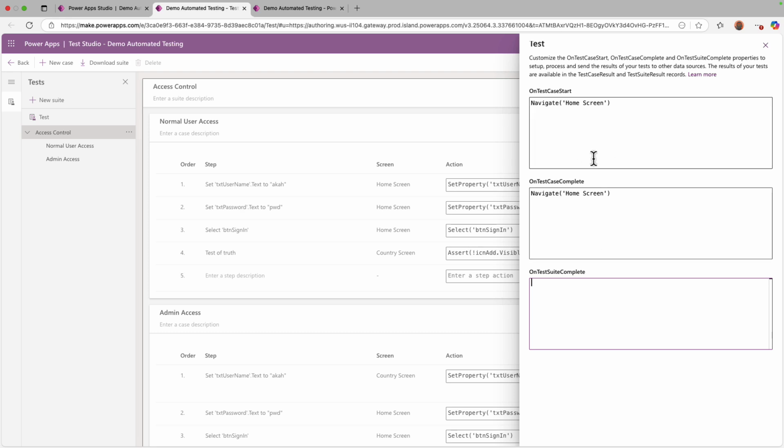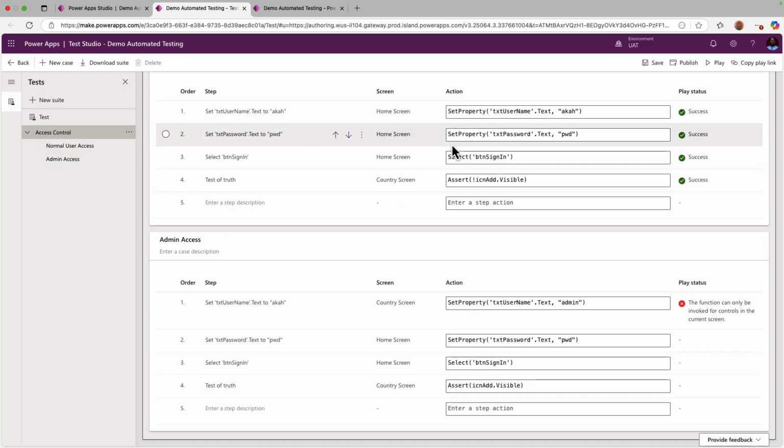For now, just know that you can manipulate the various starting points of the test cases that you have within a suite. If you don't want to do that directly within the steps, which is going to be somewhat redundant, especially when you have many cases, you can do that directly on the functions available on your test suite. So in this case, we're just going to say that it should navigate to the home page at each test case start. So I'm going to remove this one, and we're just going to leave on test case complete, meaning that when the first one is complete, it moves to the second one by starting on the home screen.